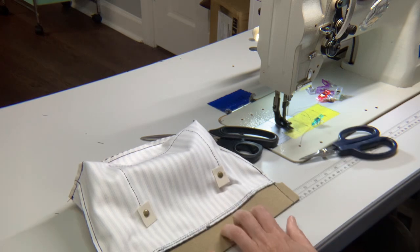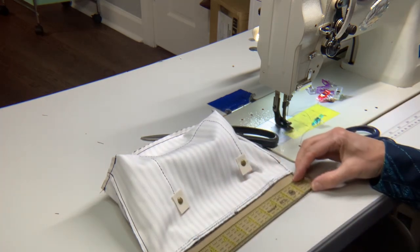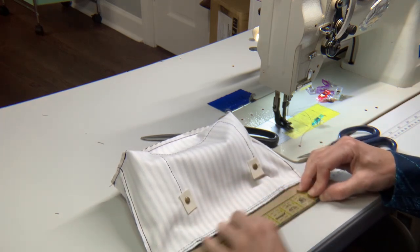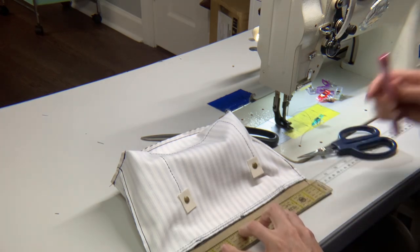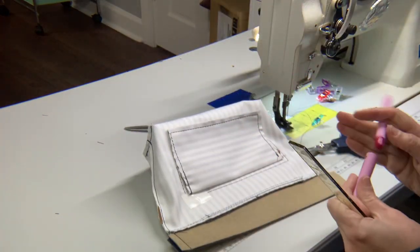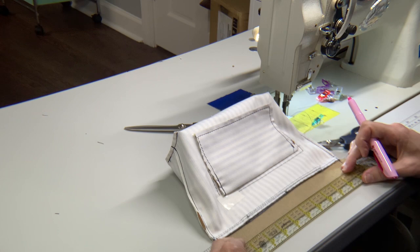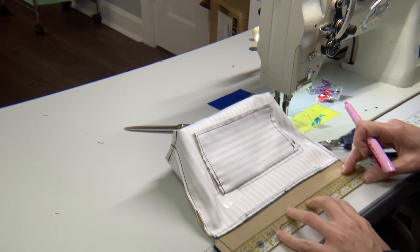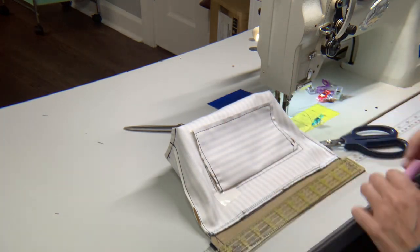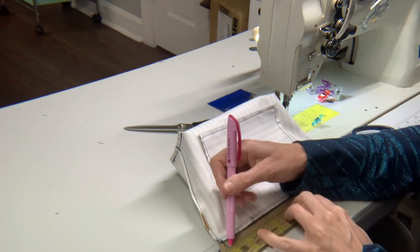And because I'm doing a drop-in lining, I'm going to go ahead and mark 1 inch on the top of my bag. Draw a line. Oh, that was a half inch. Hold on. 1 inch. Okay.